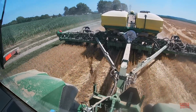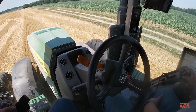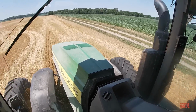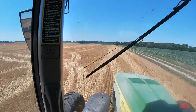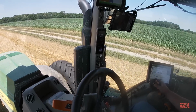It's currently planting the headland or border of the field, and it's using the auto guidance system in the tractor to run automatically on these borders. We're going to take a look at how it performs planting around the farm just over there on the headlands, and then we'll see how the auto guidance also works in turning the tractor around when it's planting back and forth across the field.